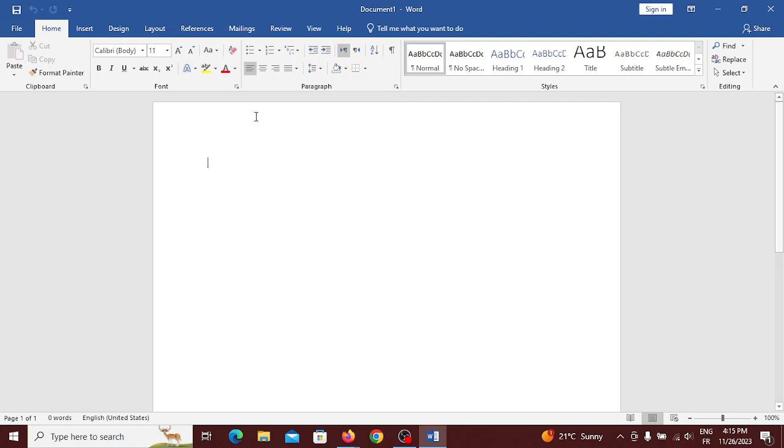So these options here represent the text alignment options. Okay, here we have the align left option. By default it is the one selected. We can see an example of this text. For example, if I write anything, it will be aligned from left to right. Okay, so let's try it.